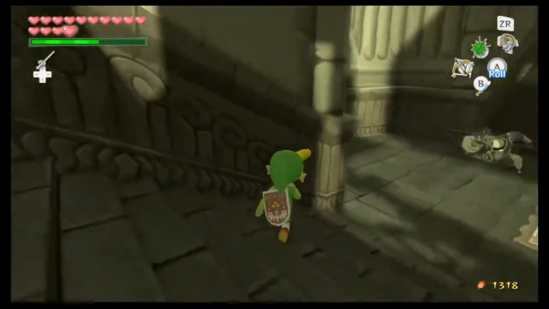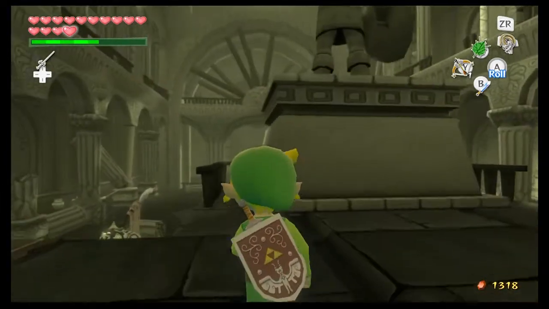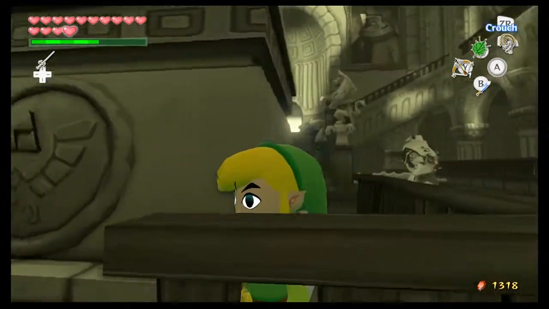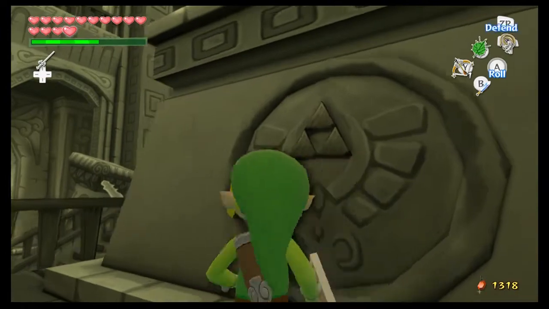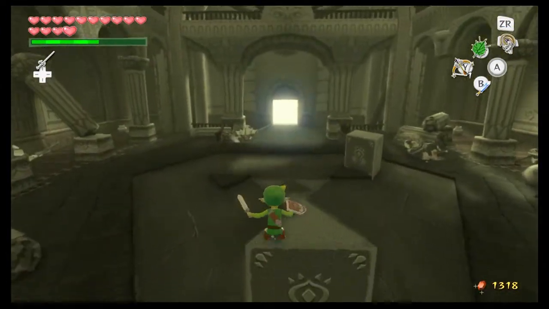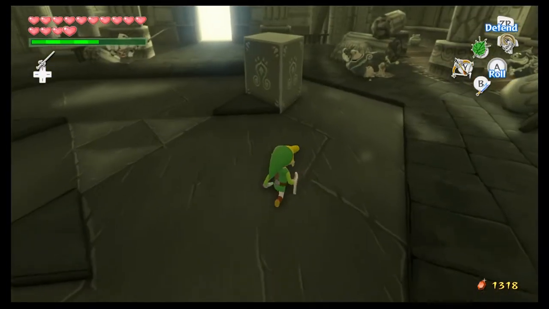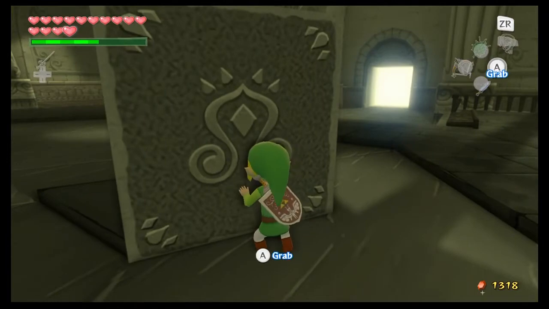Well, that's not to think about too hard. Heck, we can even see the same triangle pattern on our back. We come over here to the statue, we can see the same crest here. So we must blow this up. No. But we can see this here. And we can move these blocks.